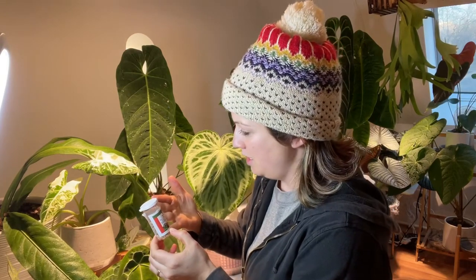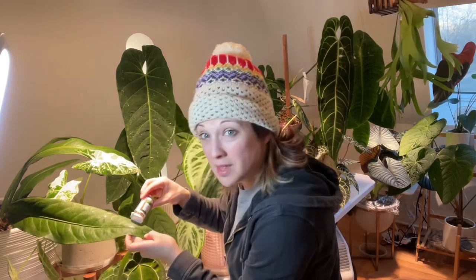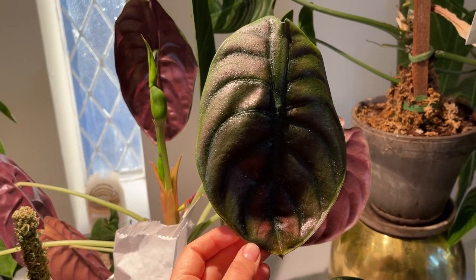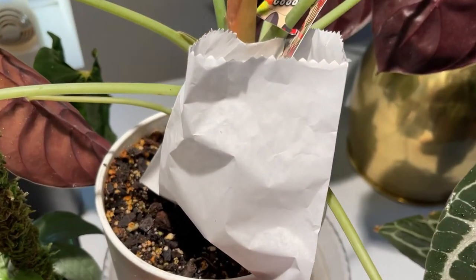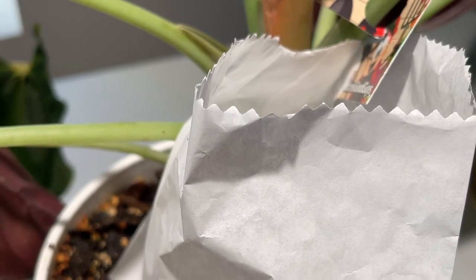I'm putting a lid on it to take a break. They are crawling on the outside of the tube, so I like to allow some of them to crawl onto a leaf. You all know that alocasias seem to spontaneously birth spider mites, so I'm going to put an envelope of beneficial mites on every alocasia that I can, and then let them crawl out and do their thing. I don't have any active spider mite outbreak right now, but should there be a hidden egg or mite somewhere, these hungry guys are going to find them. That's all there is to it — just let them do their thing and search for all the bad bugs and hopefully eat them all.